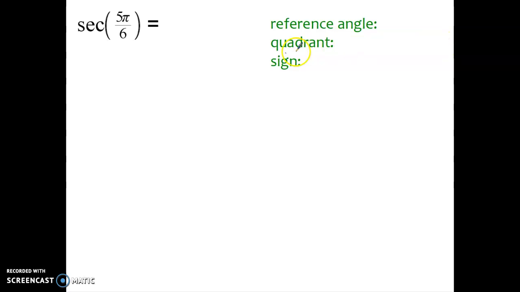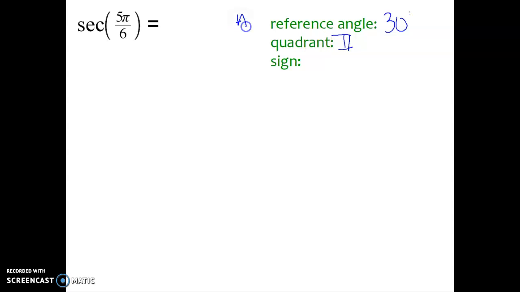Okay, how about this one? Secant of 5 pi over 6. Think for just a second. 6 in the denominator. What reference angle does that give me? It gives me a reference angle of 30. 6 goes into 180 30 times. Let's figure out what quadrant we're in. Look at the relationship between the numerator and the denominator. The numerator is equal to the denominator minus 1. That means we didn't quite make it all the way to pi radians, so we're in the second quadrant, because pi radians would be 180 degrees. It would be halfway around the circle, and we didn't quite make it there, so we're in the second quadrant.